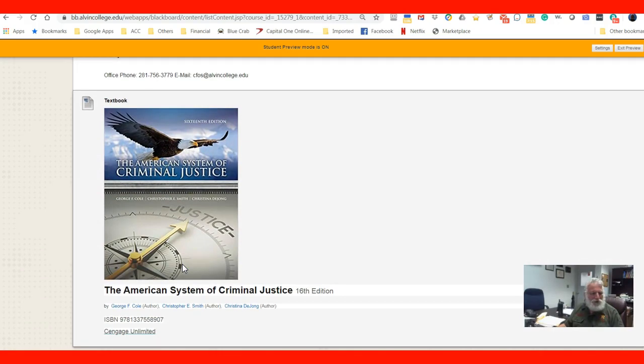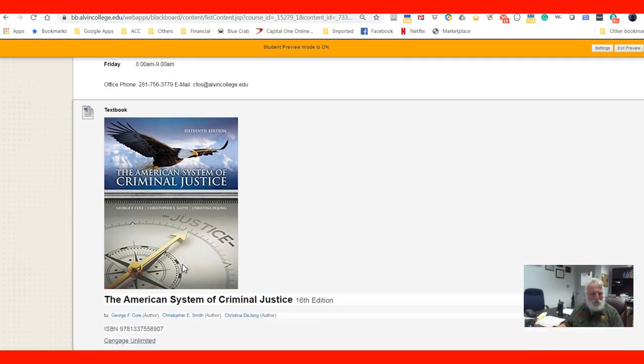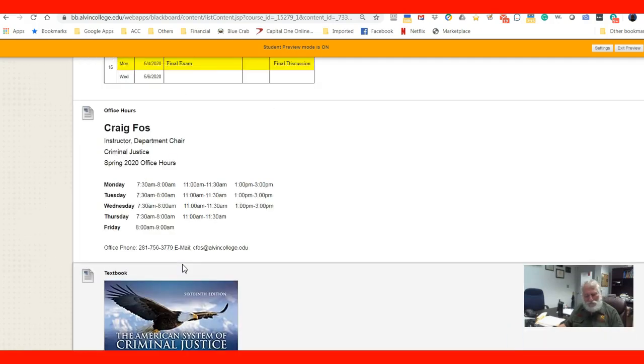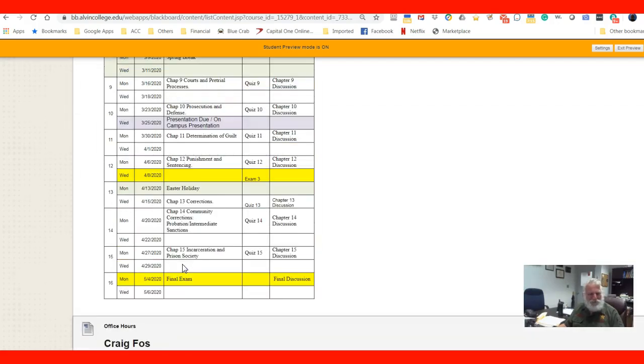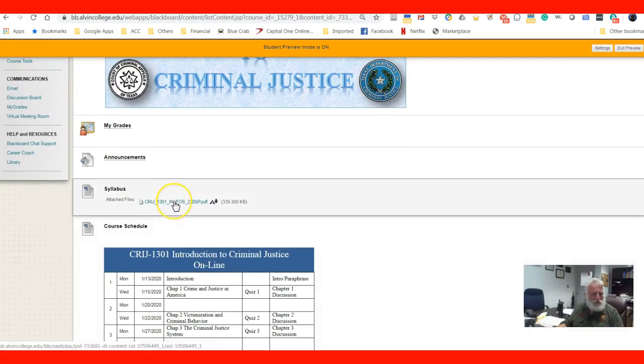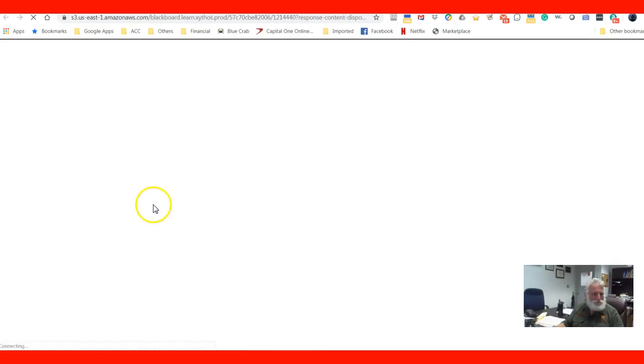And then there will be a link to the textbook. It will also be available by checking with the bookstore and some other methods of getting it. You can get a hard copy or a digital version. Personally, I would prefer the digital version because they are searchable. So now let's go back to the syllabus and actually look at the particulars on it.